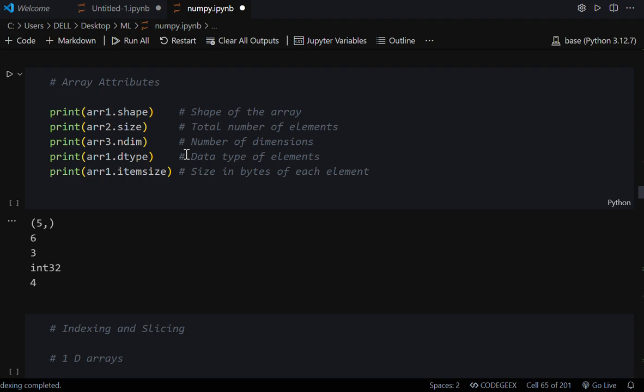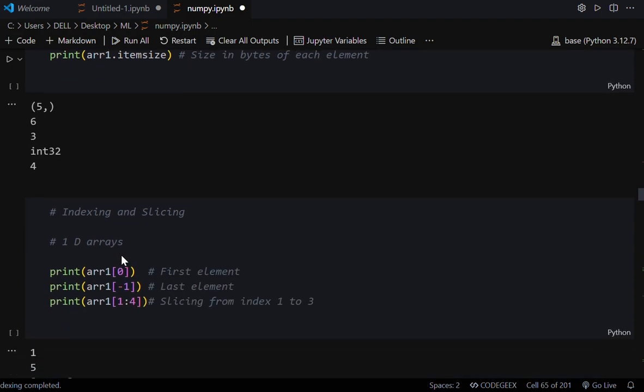The ndim function specifies the dimension of the array. And dtype is used to find the data type of the array. Itemsize is the size of each element in the array.